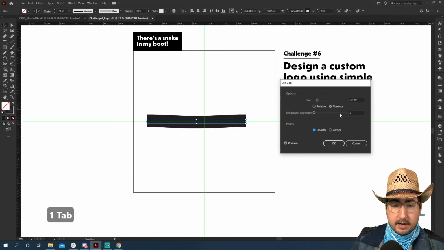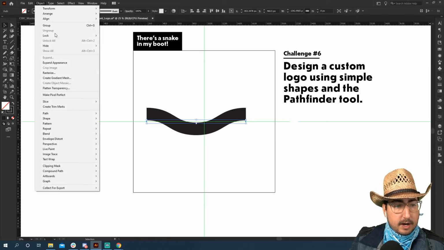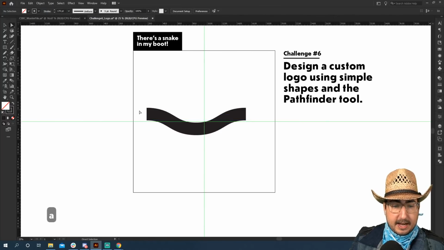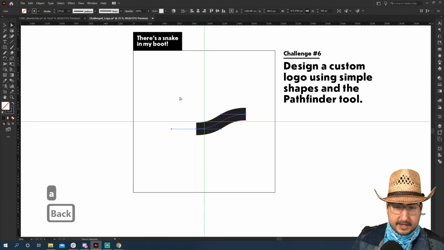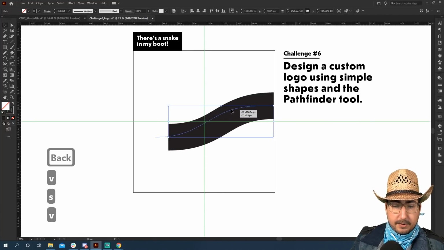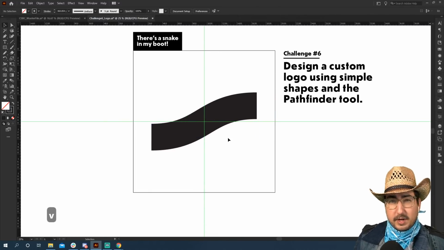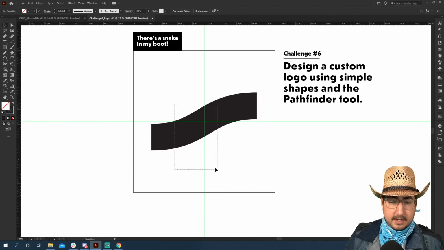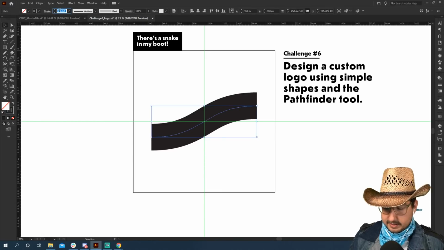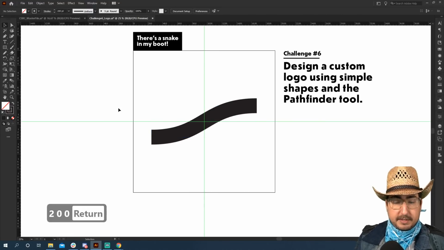We really want one ridge per segment, and we're going to have it rise a whole bunch. So we'll hit OK here, and then go to Object and Expand. Now we just have our nice little rise. This is a perfect little rise made with our perfect zigzag there. And this is just a way to make sure that it's very, very precise. It's a little thick for me, so let's take this down to about 200. And now we're going to continue to use simple shapes and use the Pathfinder tool to really start to bring it all together.